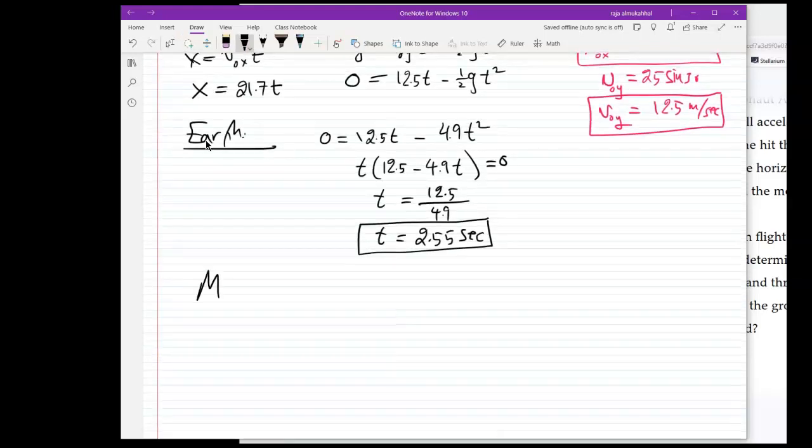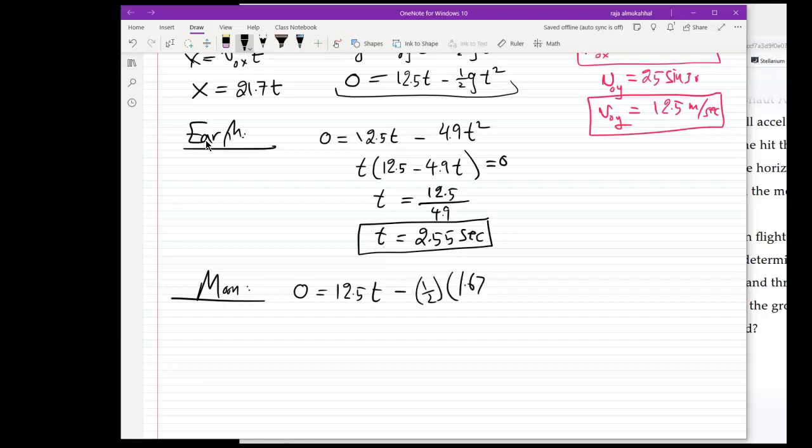Now let's do the same thing. I'm going to use the same formula, except it's going to be on the Moon. This is for Earth. So the same thing for the Moon. Sorry, not this one. What I meant, I want to use this one right here, right? So that's going to be 0 equals 12.5 T minus 1 half 1.67 T squared. Why is that? Well, it is. He said the G on the Moon is 1 over 6 of G on Earth. This is the Moon. This is the Earth. These are the symbols of the Earth and the Moon. So basically 1 over 6. So that's 9.8 divided by 6. I think it's 1.67. I've always memorized it. 1.63. There we go.